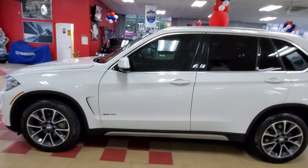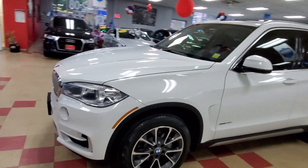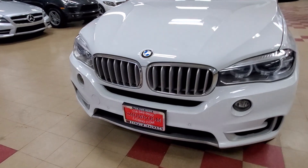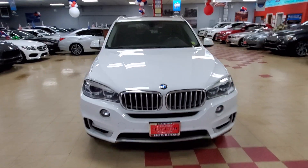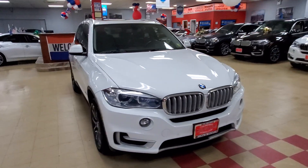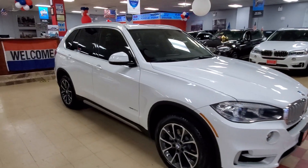2016 BMW X5, being offered for sale by yours truly — wait, I can't say it yet. I gotta wait till I get to the front. Showroom Auto — there it is, guys! Alright, I caught my composure. I'm good now. 16 X5 — I still had to think about it, but it's the right car.